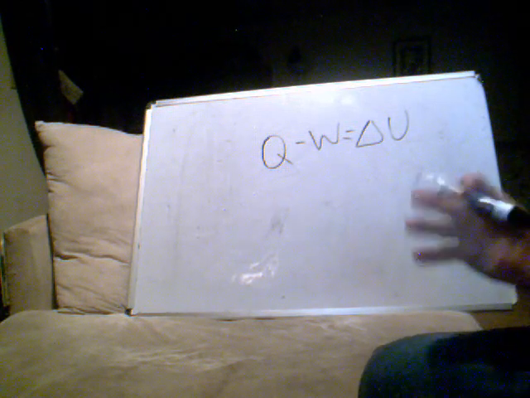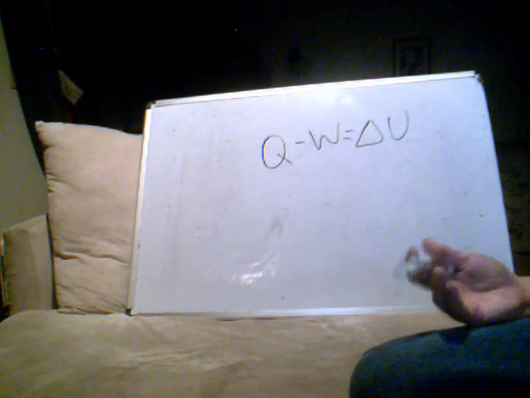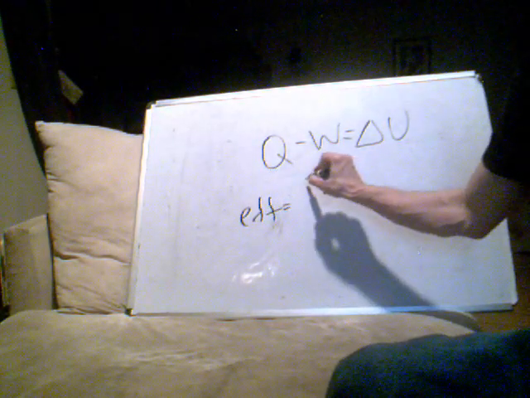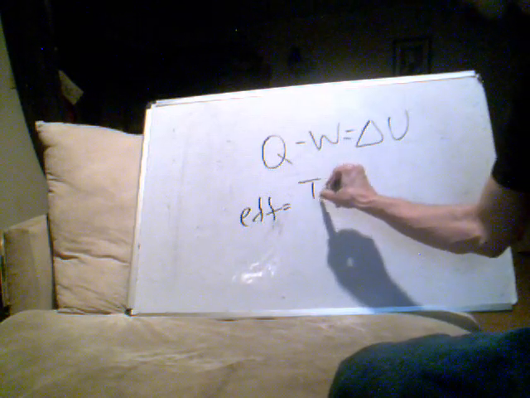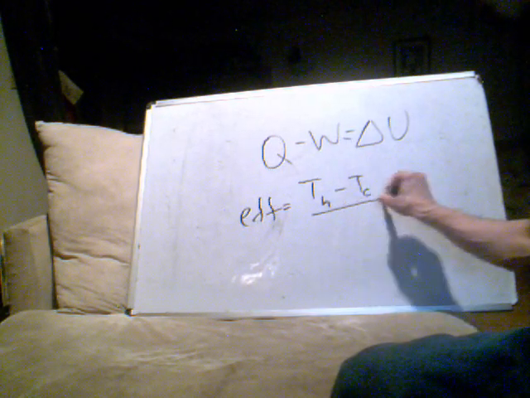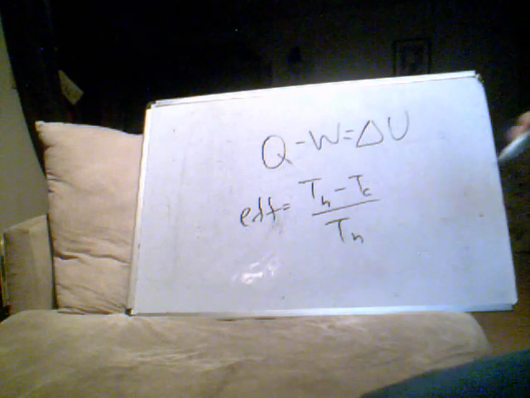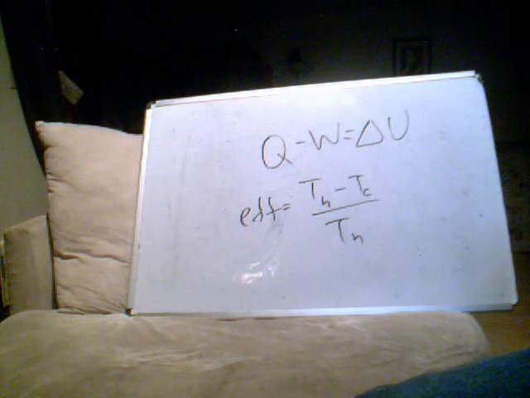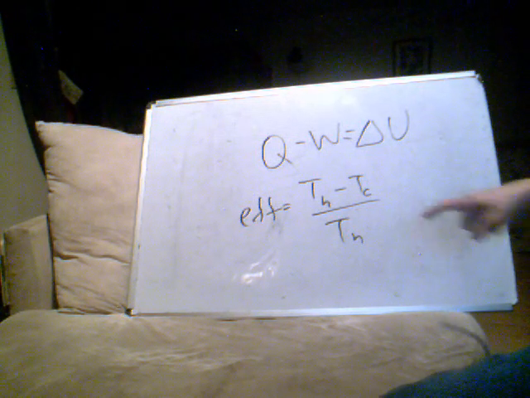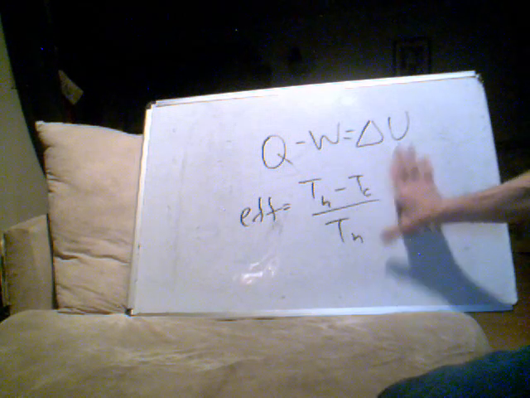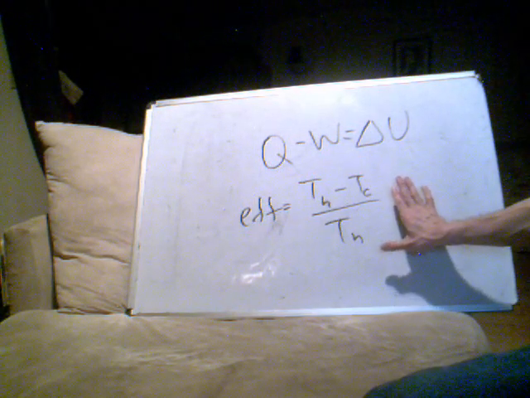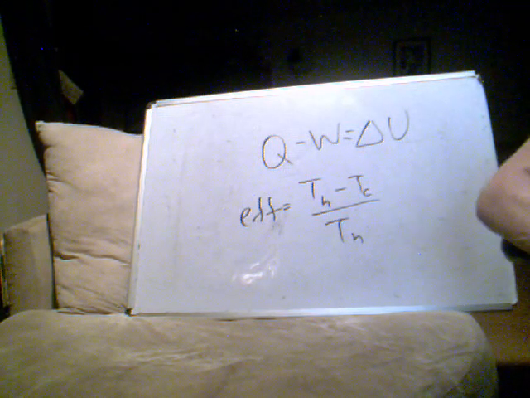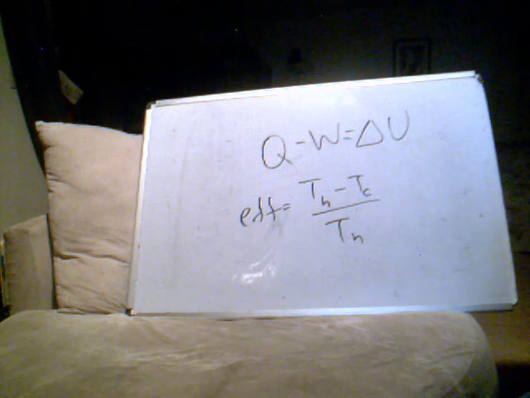there was a certain maximum amount of efficiency that the heat engine can have, and that depends upon a couple of things. The efficiency is equal to the difference between the temperatures that it runs at, T hot minus T cold, divided by T hot, because this is where it's getting its energy from. Now you have to be really, really careful with this. If you're going to use this kind of expression in order to try to figure out the efficiency of a heat engine, what's the proper unit to use? Can you use Fahrenheit?